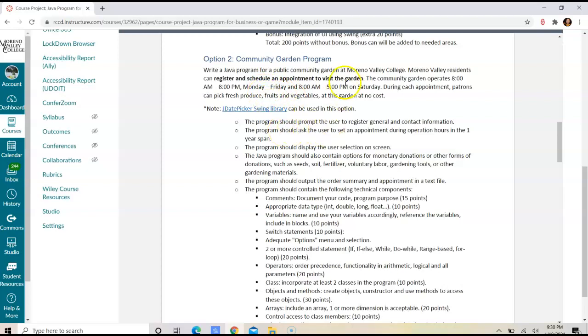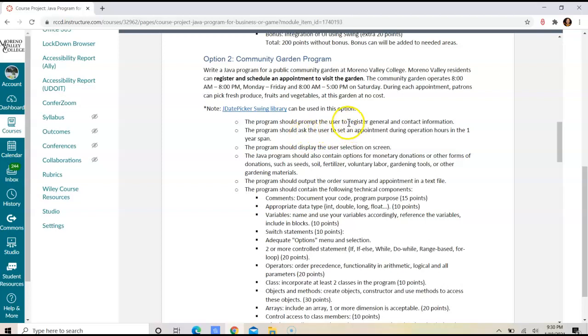Like option 1, if you're using Swing to integrate a graphical user interface, you can actually use a Date Picker for the calendar portion of your project. The bullets list how the program should flow and what kind of components you need in the program.